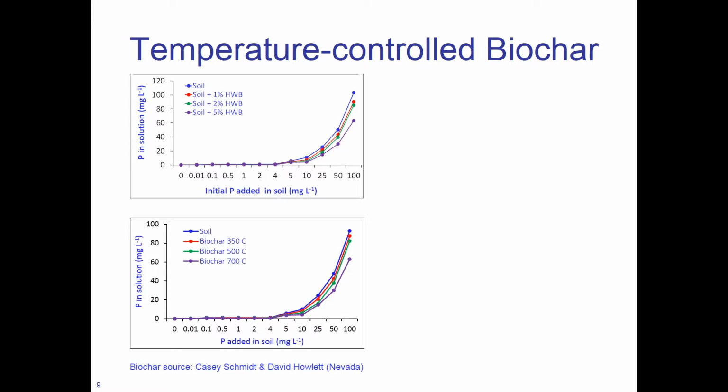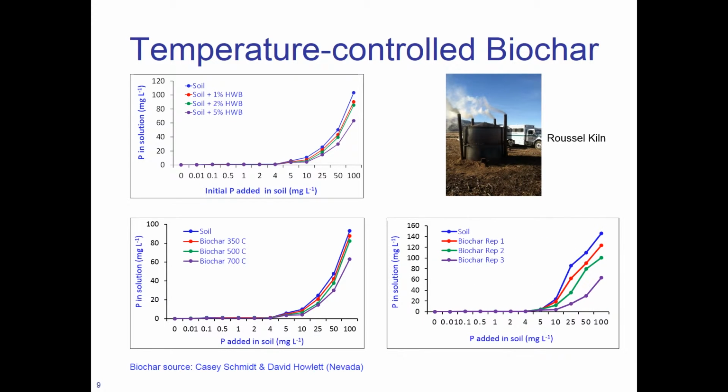And what do we notice? This is the lower graph here. It is the same as the upper graph, which you have seen previously without temperature control in the various biochars. So what do we notice? It doesn't seem to matter what the temperature is, or the type of biochar that you have. What is more important is the soil, the properties of the soil.